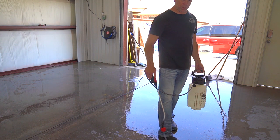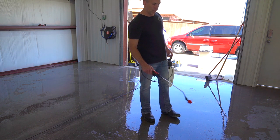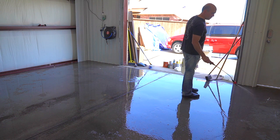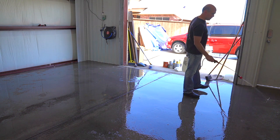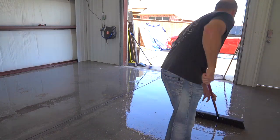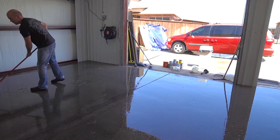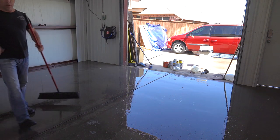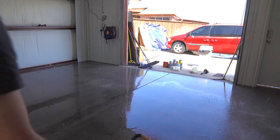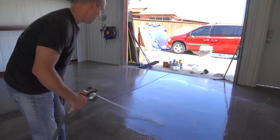Okay, so I'm almost completely covered here. So I will let this set, start scrubbing it. Make sure it doesn't dry. If it does dry, just put some more of this etching solution on there. If you don't have any more, well, I'd probably water it down some. Just make sure it doesn't dry. Whew! That's a lot of work. Time to wash the etching out. Wash it real good.